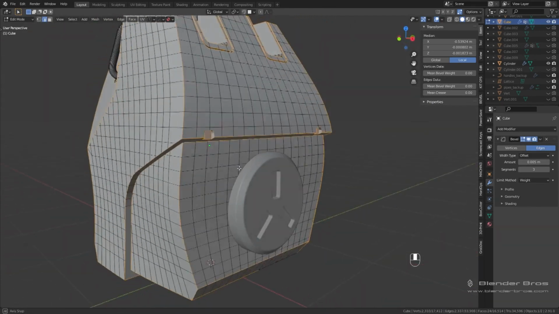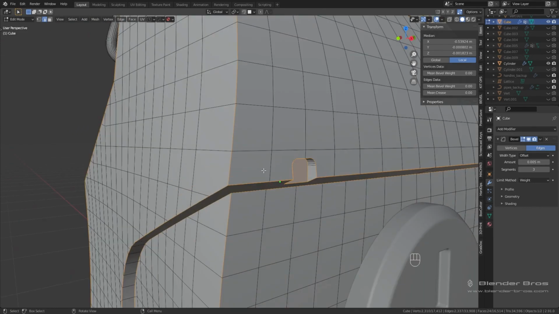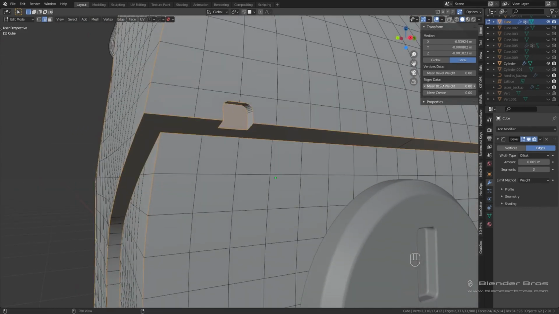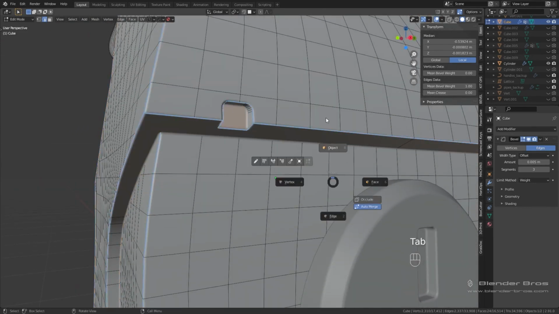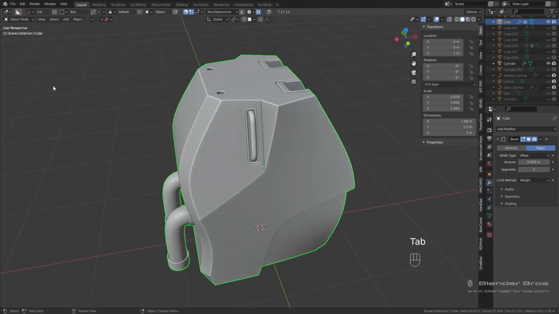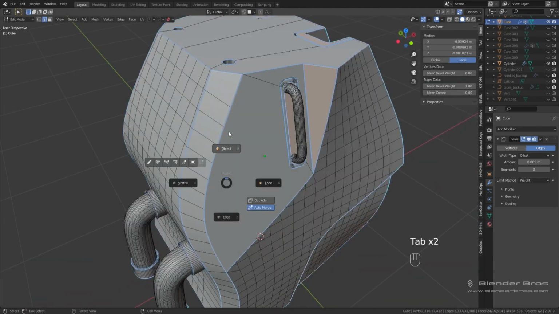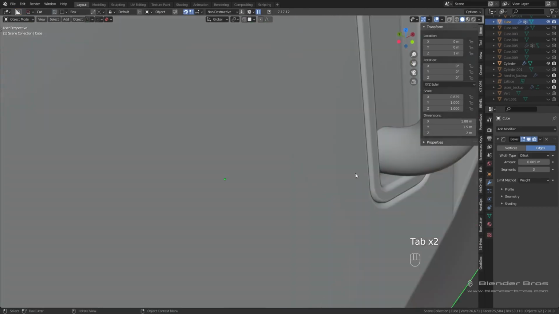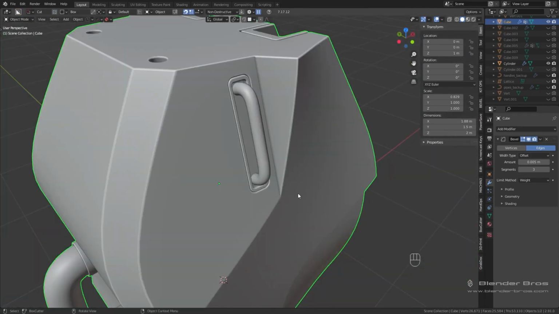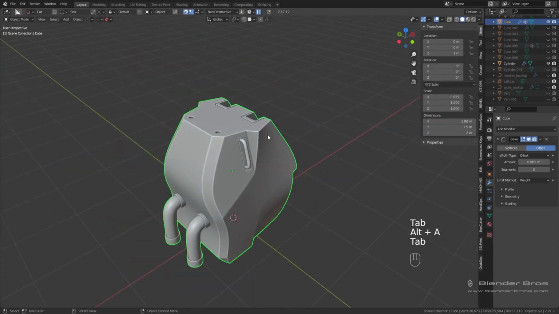That looks good. So now what we can do is literally just come in here and bring the mean bevel weight up to a value of 1, and now we have full control. So now we're only beveling any areas we have marked with a mean bevel weight, and since this pipe isn't marked, then we're pretty much set on that end of things. So yeah, it's looking pretty good.